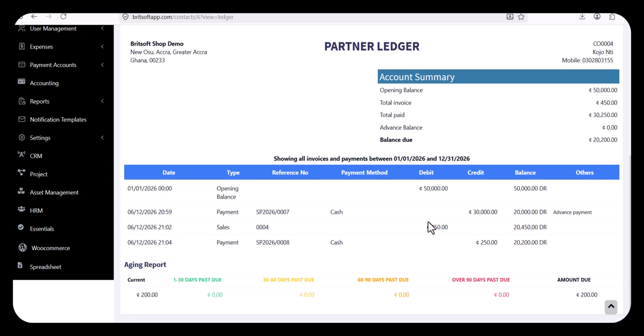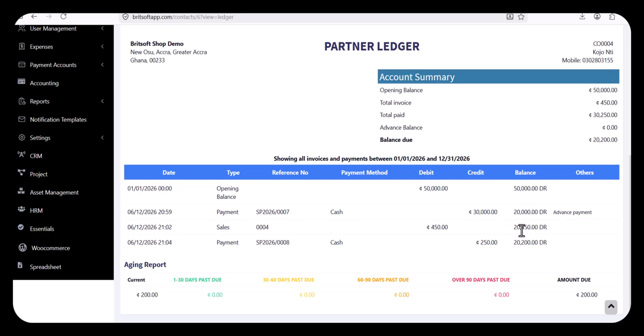And then it breaks down the payments. With the 50,000, we made a cash payment of 60,000 Ghana cedis to clear the initial debt. It is now left at 2,000 Ghana cedis. And now we bought another thing on credit for 450 Ghana cedis. It added it to the balance left, which is 20,450 Ghana cedis.